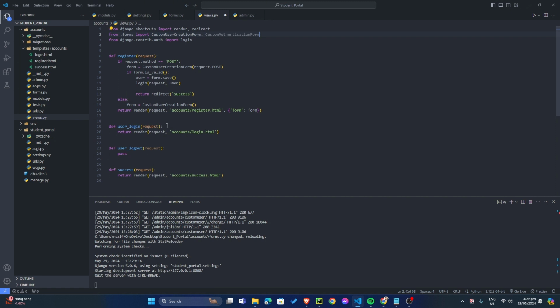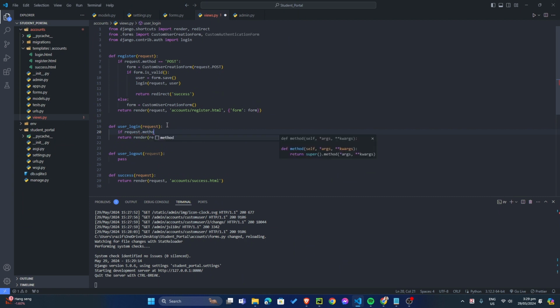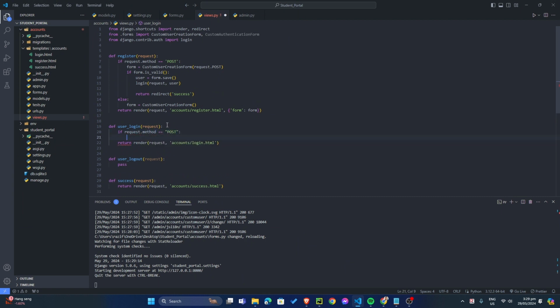editing this login view. So if request.method is equal to POST, then form is an instance of that. So the first parameter is request. Second parameters are args, or request.POST.